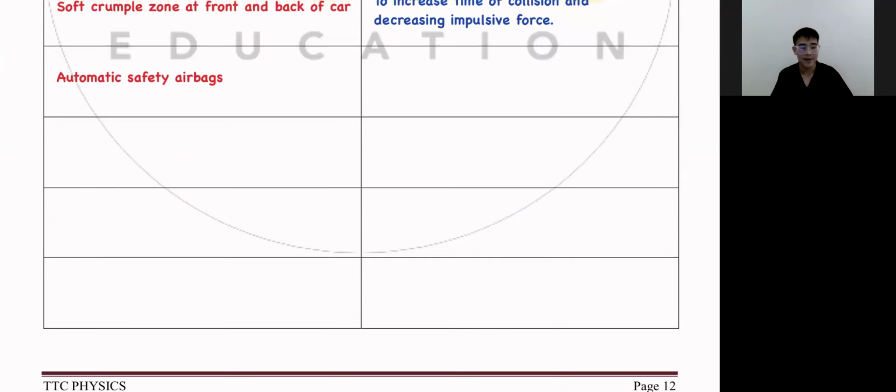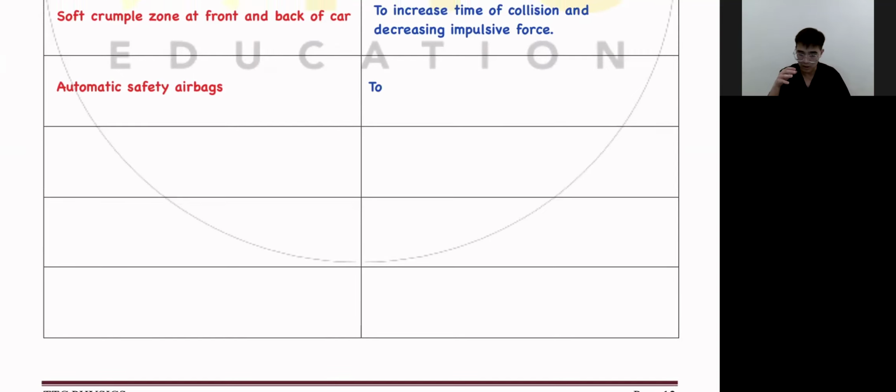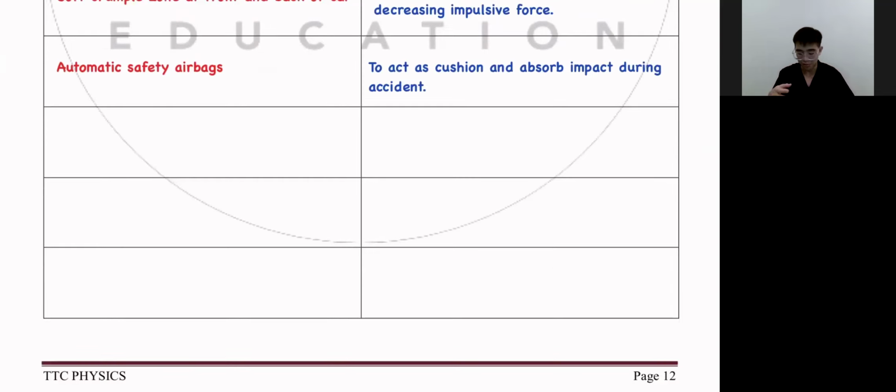I mean, a large accident. In a very serious accident, when the car crashes, the car will detect a very large force, and that's the moment the automatic airbags will inflate automatically in a very short time. That means it inflates very fast and acts as a cushion. It's actually inside the dashboard of the driver and also the co-driver seat, to act as a cushion and absorb impact during a collision or an accident.